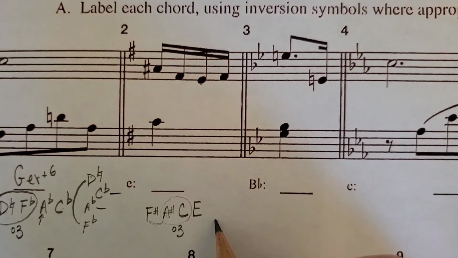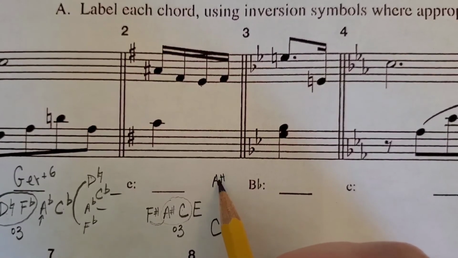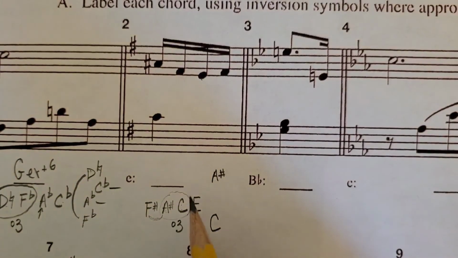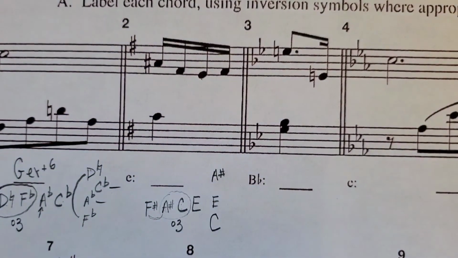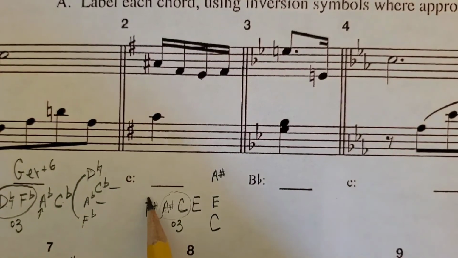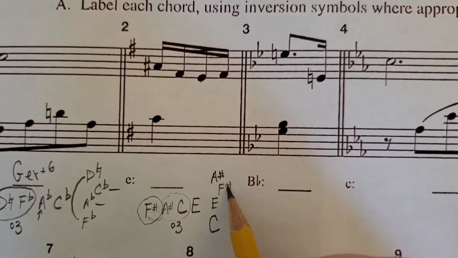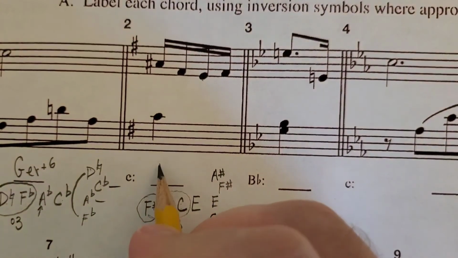So put the C in the bass, put the A sharp somewhere up above. That's your augmented sixth interval. You can recognize that the E is scale degree 1. And then what other notes are present? Well, we have the F sharp present in this one. And you can see that the F sharp is scale degree 2 in this key. So we found the French chord.